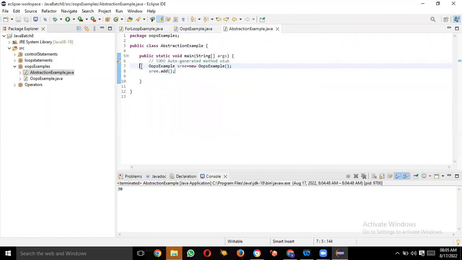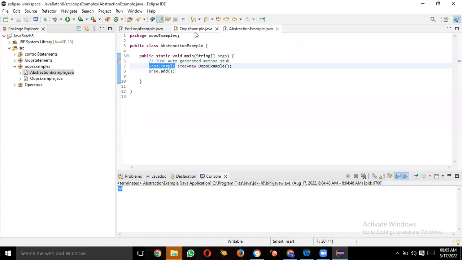Sir, why is it 30? Here we are not entering any values for the addition, so what happened? It executed 30. How? That is what the add method is referring from this class. Why? Because, let me see, that is what I am saying. What is the purpose of an object?